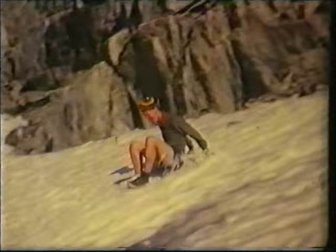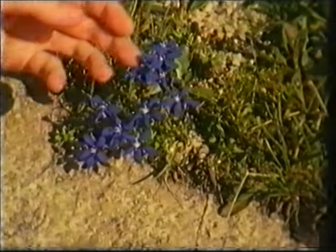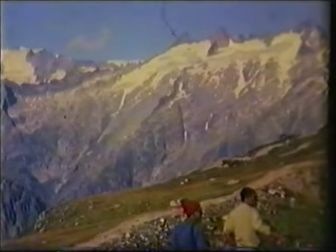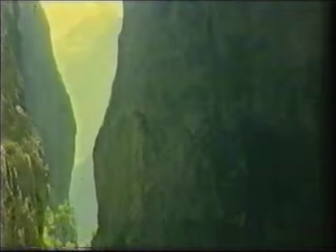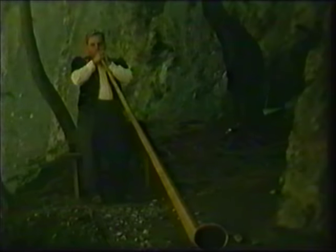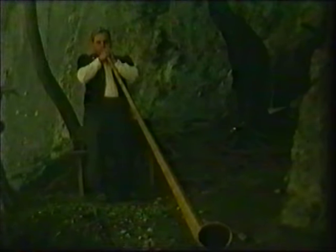Here among the snow, an opportunity to do some glissading. Most exciting to be able to do this in the height of summer, and also an opportunity to see some of the flowers, the beautiful flowers of Switzerland, as the various places are explored. Here's Captain Hornblower blowing his own trumpet, or perhaps he's smoking a pipe. I'm not quite sure whether he pushes or pulls with this. Anyway, it's one of the sights to be seen in Switzerland, as some of you will have seen yourself.